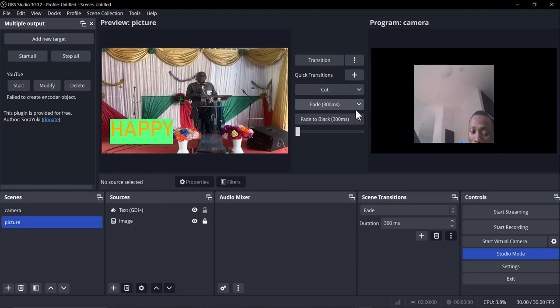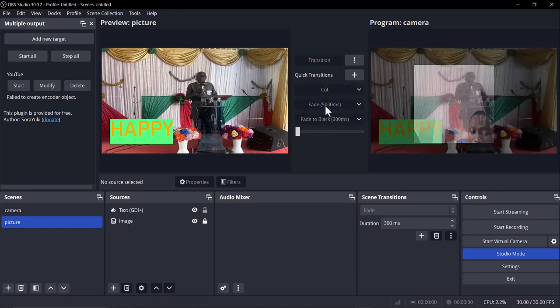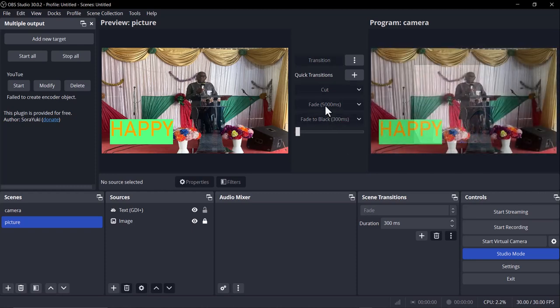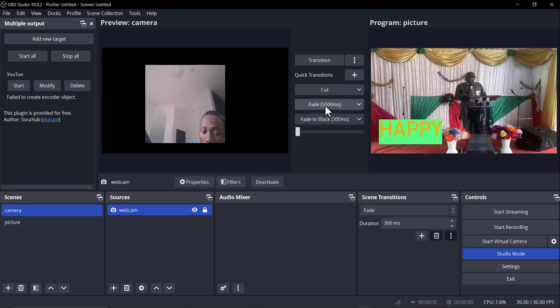Now you could adjust the speed of the fading. Maybe I want this to take a much longer time to fade. Let's say 5,000 or something. Okay, so now if I do fade, this is fading gradually because I increased the duration a lot. But essentially that's just the idea.